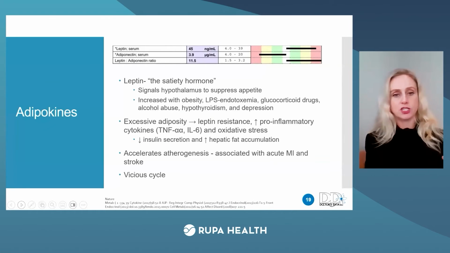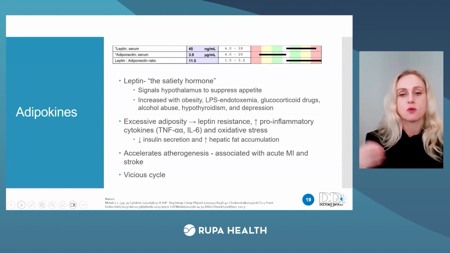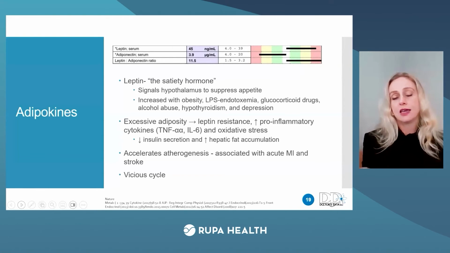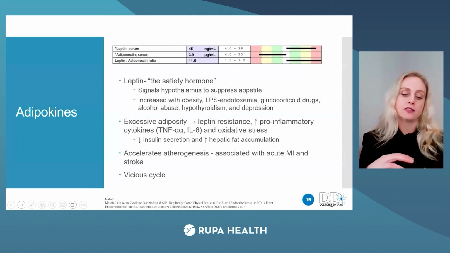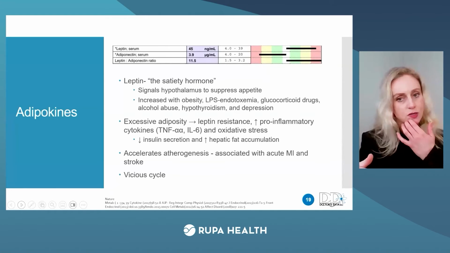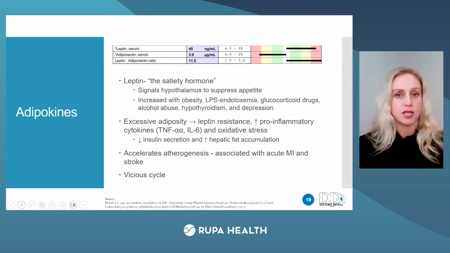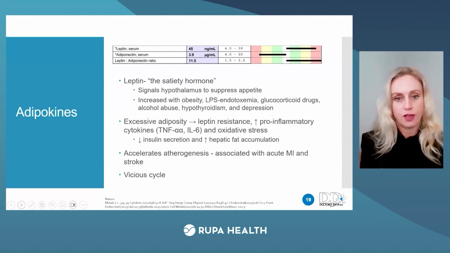The next piece of information we have will be the adipokines. Leptin is a really important hormone. Leptin is the hormone that tells us when we're full. It tells us to stop eating. What happens is individuals become leptin resistant in a similar mechanism to insulin resistance. So the body has excess visceral adiposity and it signals excess leptin. And so then the signal doesn't work and people don't feel full after they're eating. So it's a vicious cycle because people are already overweight and they don't feel full after they're eating.